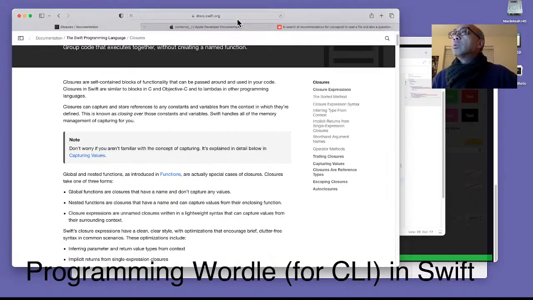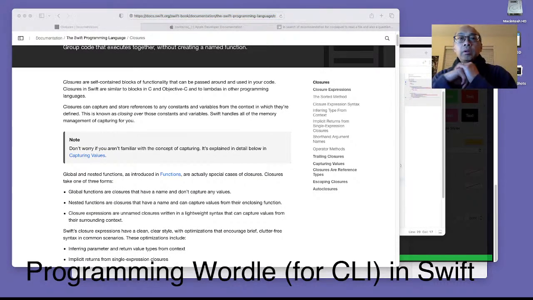Yeah, so I'm going to put this in the chat. Closures is a thing I don't fully understand, and I programmed in Ruby, and I continue today to program in JavaScript, which has closures.